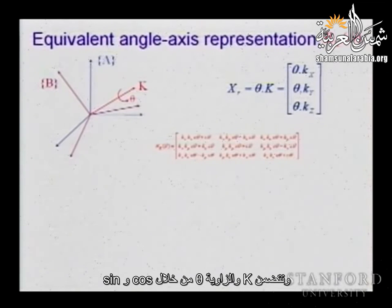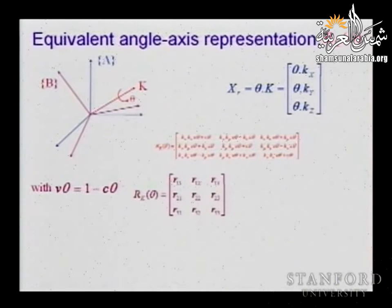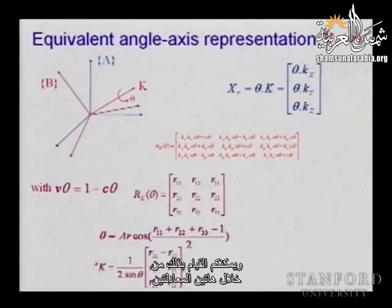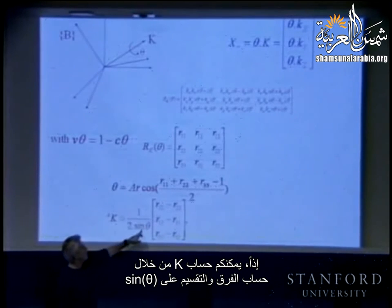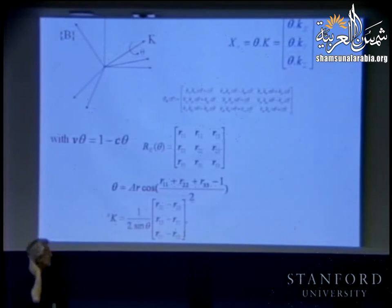It involves both the k and the angle theta through cosine, sine, and also 1 minus cosine for this new variable. And you are given this, measuring this, and you need to identify the elements kx, ky, kz, which you can do through those two equations. So you can compute your k by taking the difference and dividing by the sine of theta. And this is coming from identifying with the matrix. So, do you see any problem?